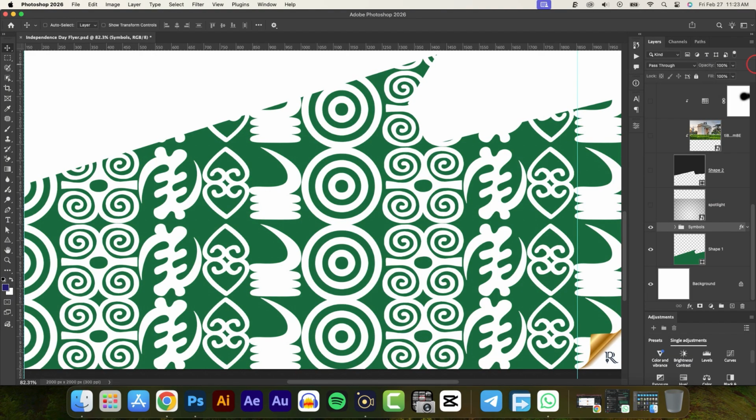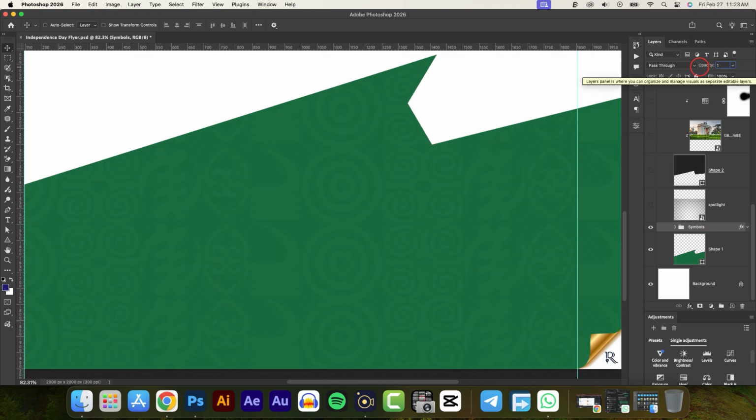So this was how the Adinkra symbols were looking. You can see we have the Gye Nyame symbol over here. I think I only know of the Gye Nyame symbol. I don't know these other ones. So I reduced its opacity to 1%, and I got something like this.